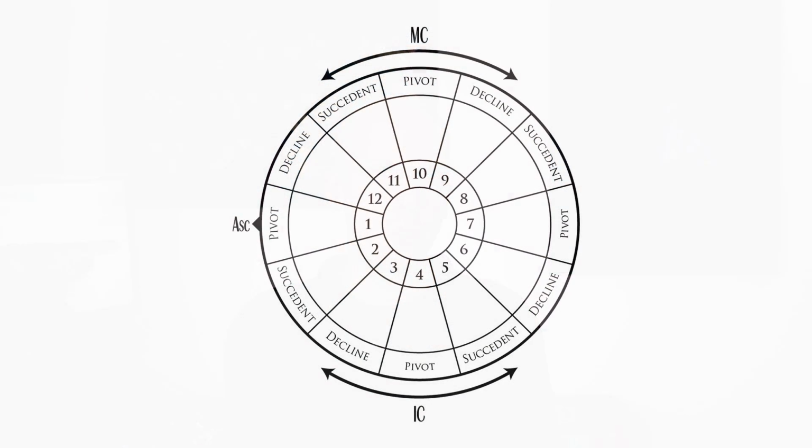So the next question that often comes up is, what do you do about the midheaven? What about the degree of the midheaven? In whole sign houses, the degree of the midheaven, or the meridian, floats around the top half of the chart, and it can fall in a number of different whole sign houses, and it acts like a sensitive point, kind of like the vertex or the lot of fortune, the part of fortune in some modern astrological charts, at least in terms of how modern astrologers often treat those points.